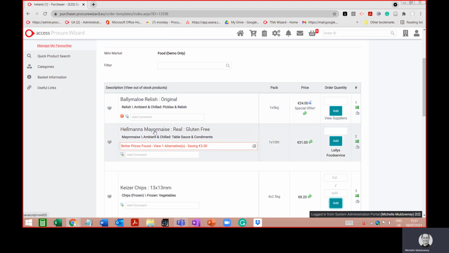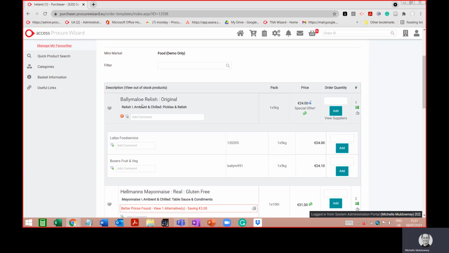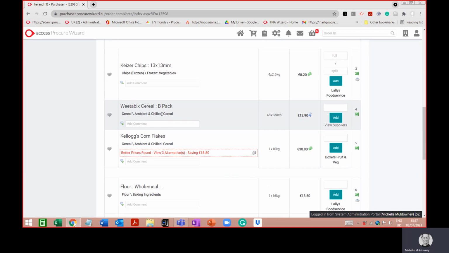So just before I leave this page, I just want to explain the difference, I suppose, between the comparison of the Ballymaloe relish and the comparison of the Hellmann's mayonnaise. So with the Ballymaloe relish, you will see here that when I view suppliers, both of these suppliers are supplying the exact same product, which is Ballymaloe relish. And it's a branded product, and you'll see it down here with the likes of the Weetabix cereal.